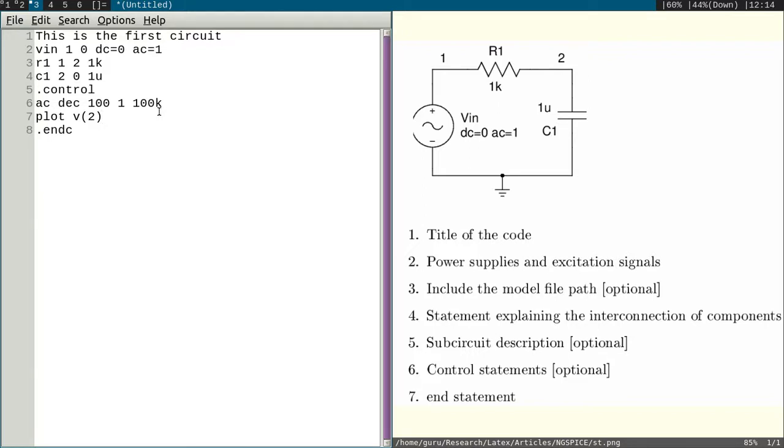If you write plot V of 2, that means it will plot voltage at node 2 with respect to the frequency from 1 to 100k and frequency sweep in decade scale. But usually in Bode plot we consider 20 log of voltage at a particular point. So instead of writing 20 log of V of 2, we can write dB of V of 2. This will automatically plot 20 into logarithmic of voltage at node 2. This is what we would like to perform. We will write this one is perform AC analysis and plot. After the endc, you have to terminate this control block, and then last statement is the end statement, that is dot end.